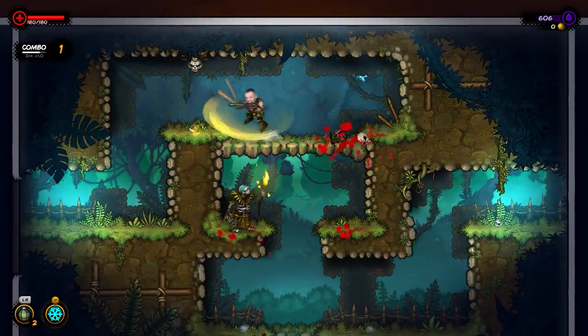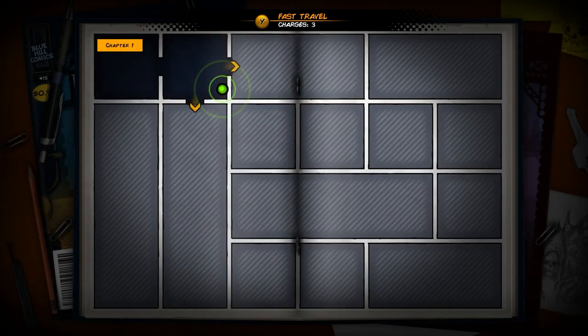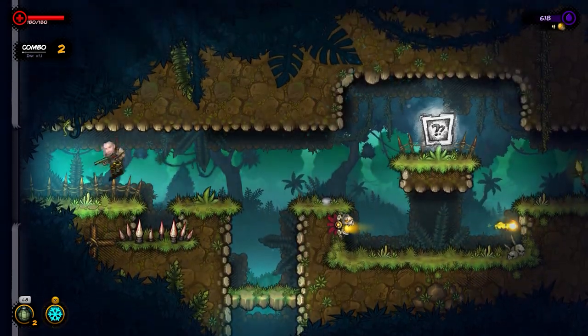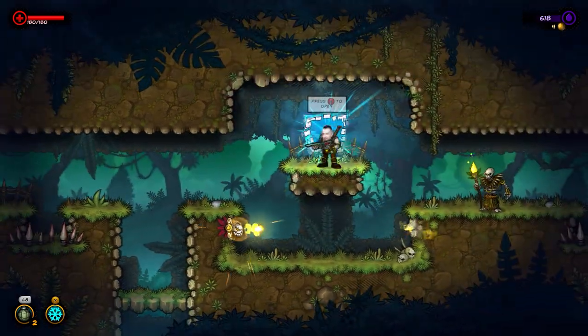Oh, and melee! That's right! Almost forgot melee. So kill a bunch of enemies here. You have a map. Take a look at it. It'll tell you where you want to go. Let's go into the right here. And you can dash over gaps, not just the first one there, but the second one as well. I believe you got to kind of climb up that a little bit.